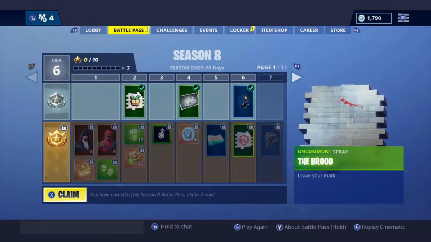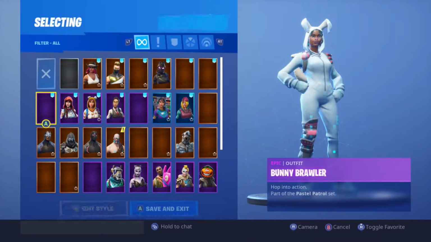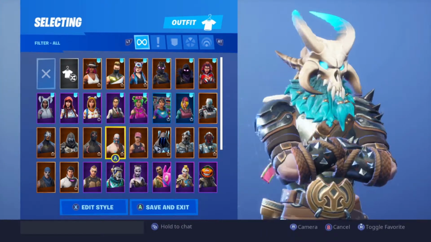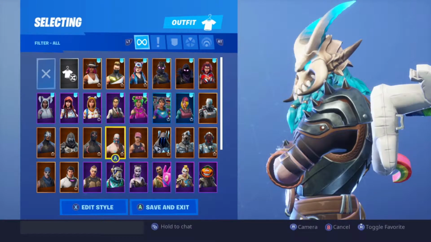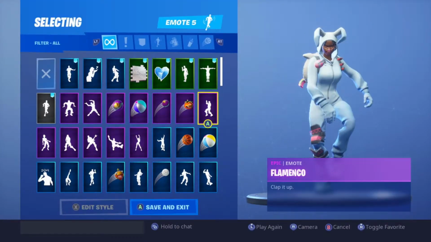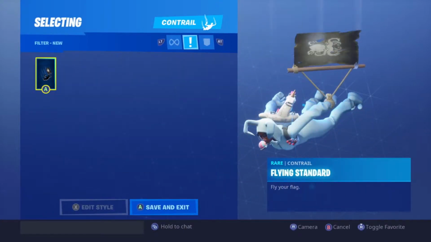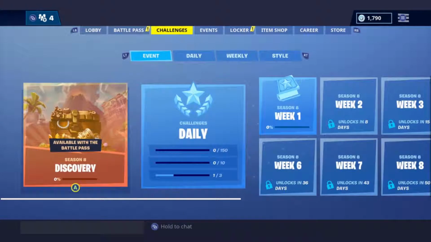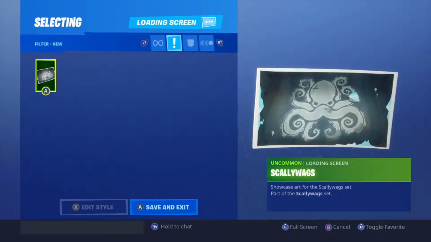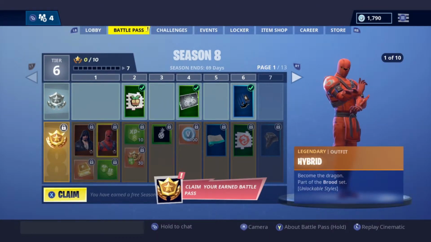Nice introduction. All right, now let's see what we got here. I got a new skin, or a new addition to the skin. Okay, let's see what we got here. All right, and the contrail, let's get that off. What else is next? Nice loading screen. All right, so let's see what we got. So we got two lovely skins here.